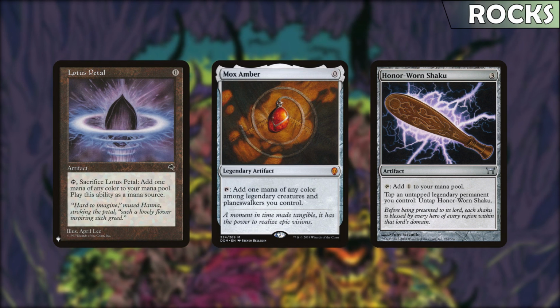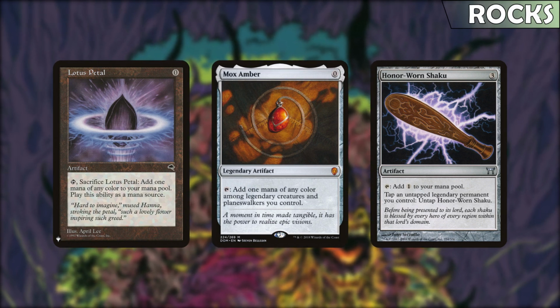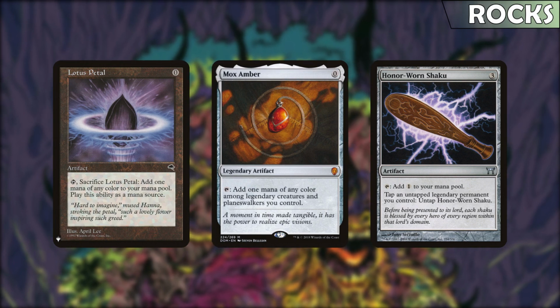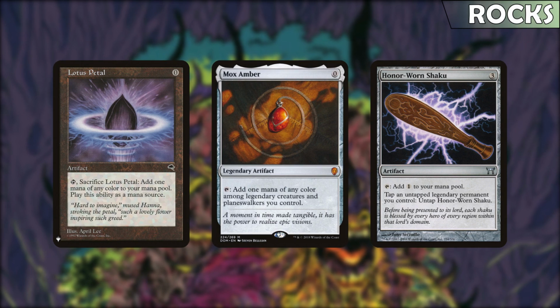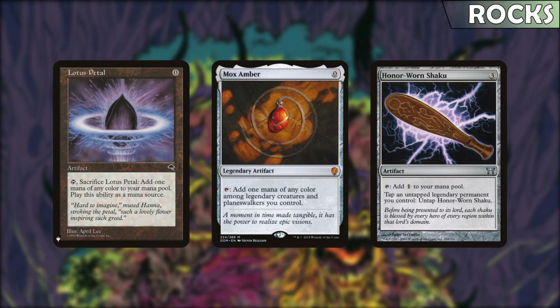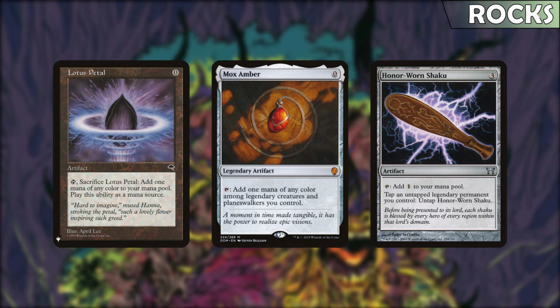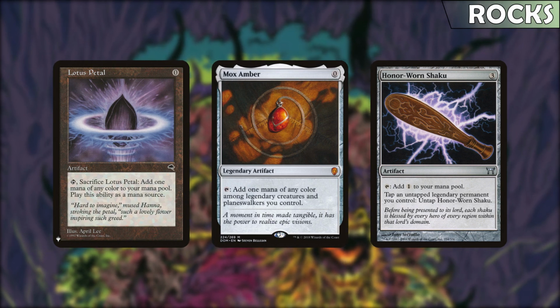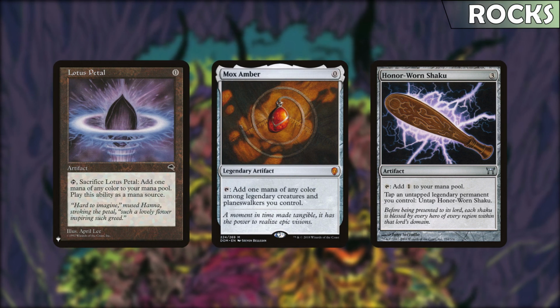But with Commander, you get it out, your Commander enters at any point, the Amber's online, it can produce 2 mana for nothing. I'm trying to make the Honor-Worn Shaku work. It just taps for a generic 3 mana, but you can tap an untapped legendary permanent to untap it. So I'm thinking your Commander itself, because your Commander doesn't need to ever tap at any point, or planeswalkers, that we can get 2, 4, 6 mana in a turn out of this artifact.